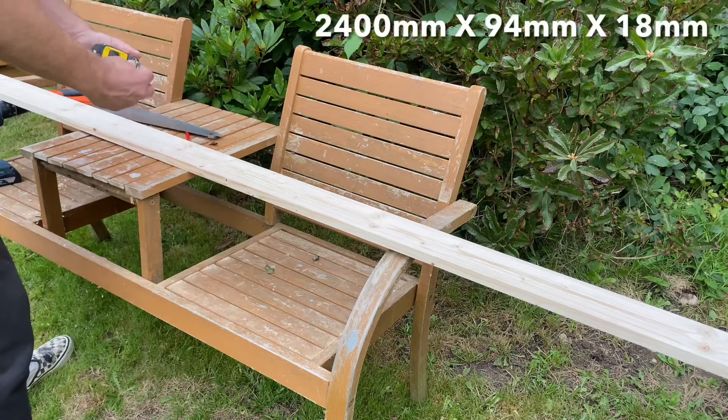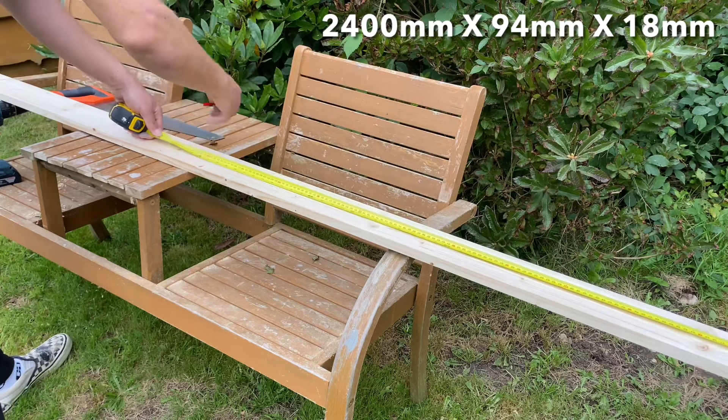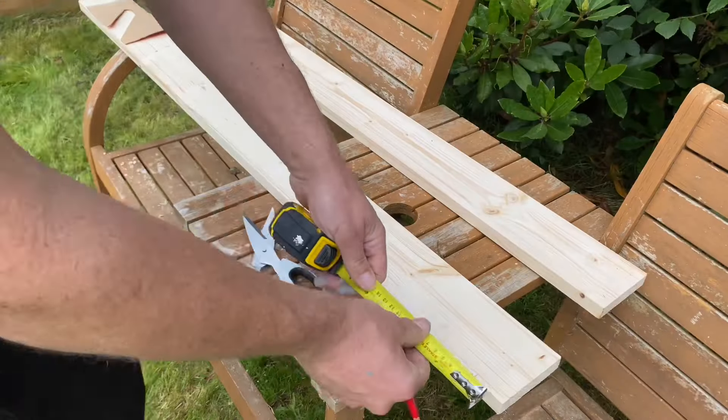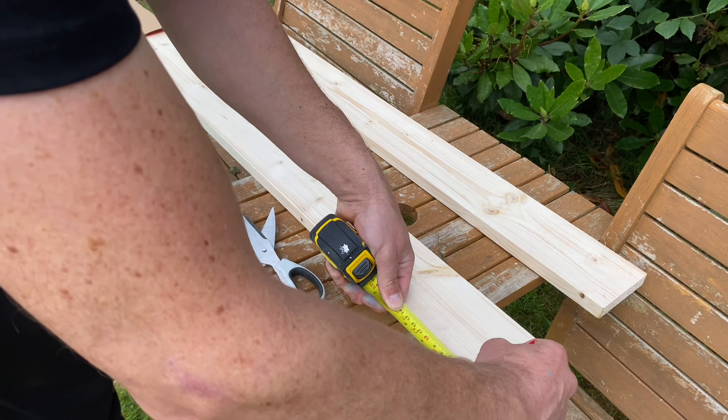I had a couple of pictures of the old skateboard rack and used these as a jumping-off point for my own design. I decided to upgrade the build quality and the aesthetic by not using MDF this time but going for 18mm thick wood. This was 94mm deep and I went for a 2.4m length and simply cut it in half. This gave me two 1.2m lengths of wood, exactly the same size, and these would form the two sides of the skateboard rack.